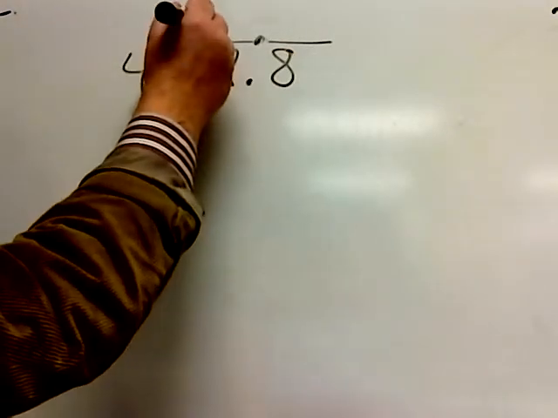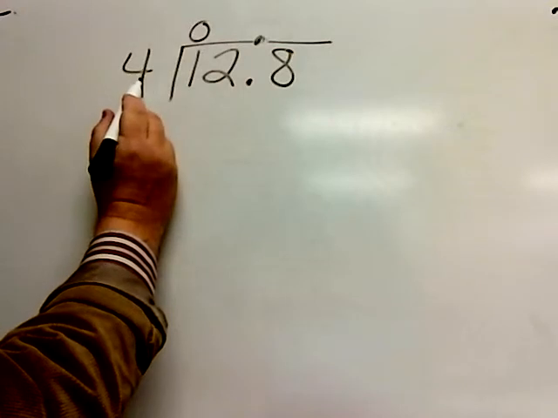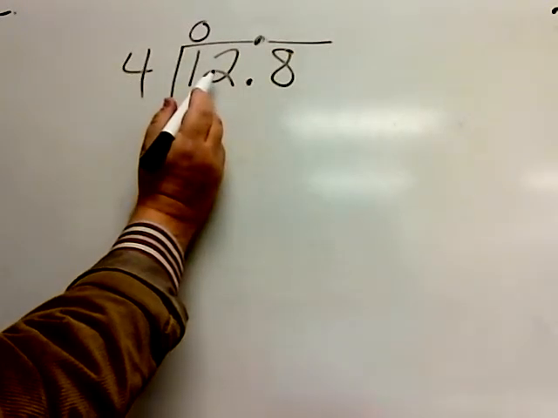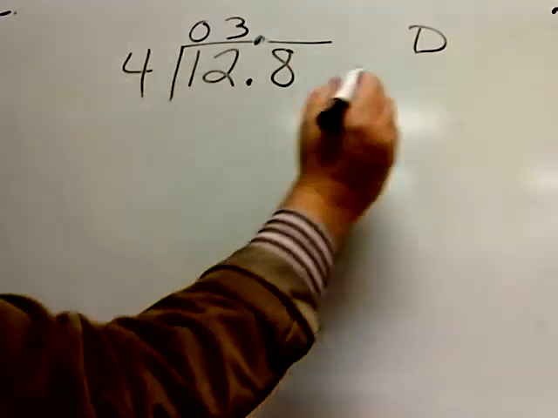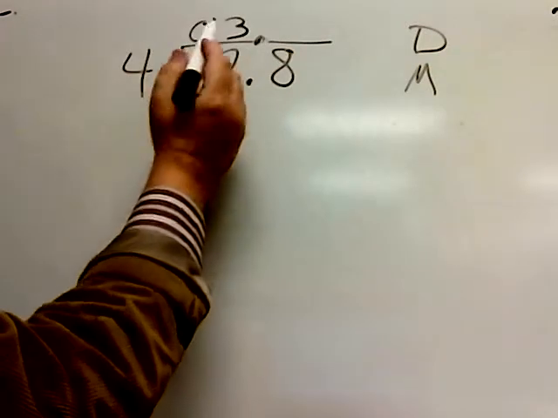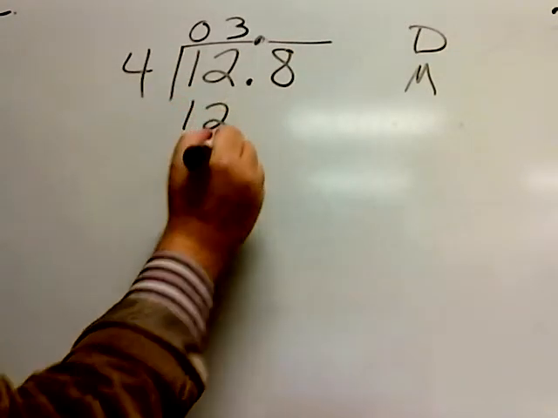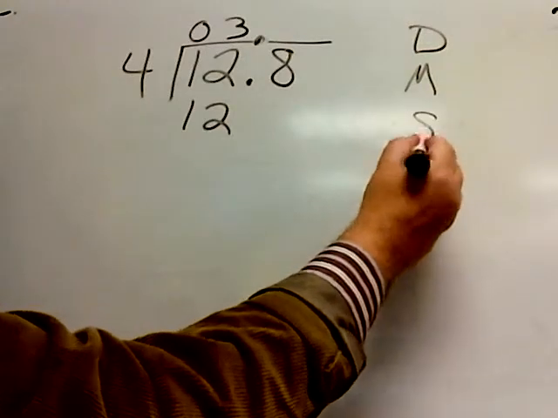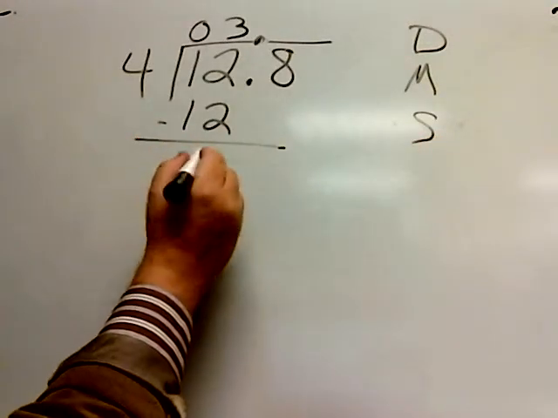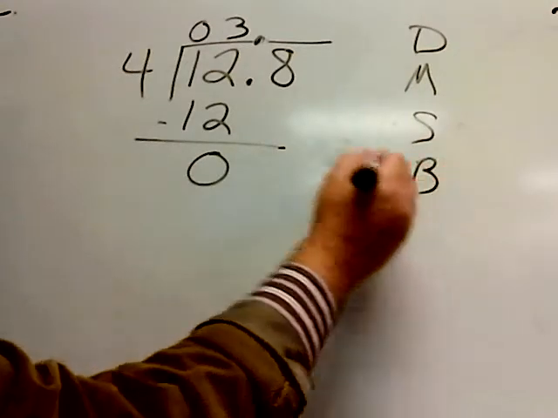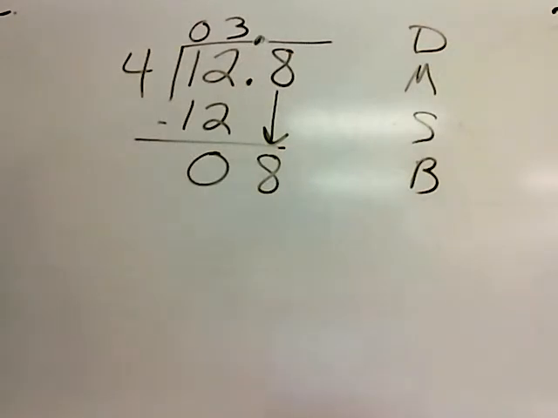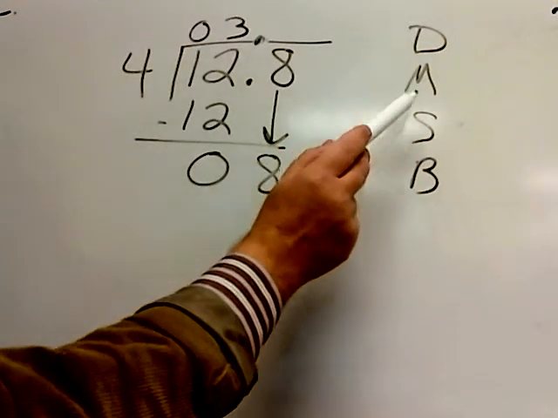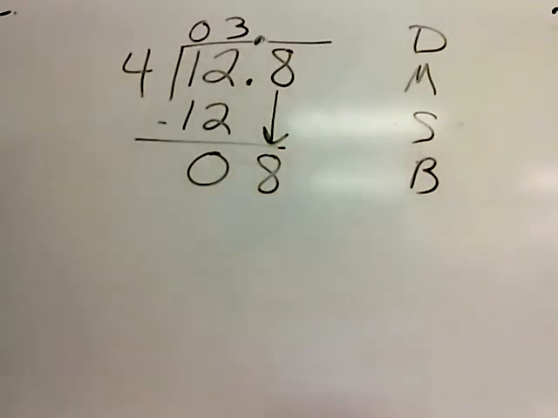Right, 4, of course, doesn't go into 1, but it will go into 12. It goes into 12, you should have found 3 times. After I divide, I will, of course, multiply. 3 times 4 is 12. My next step to subtract gives me 0. And we bring down, we'll find there's an 8 right there. Now go ahead, stop the video again, and do the next 4 steps. Go ahead and divide, multiply, subtract, and bring down. That should get you your answer.